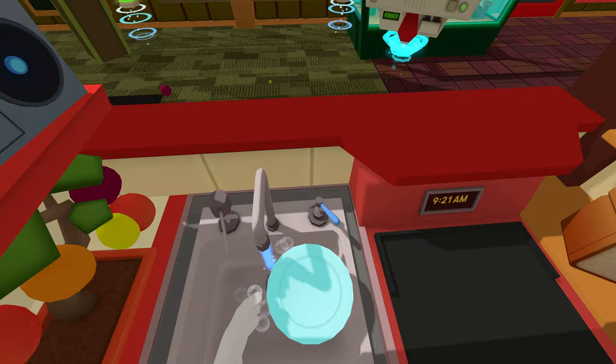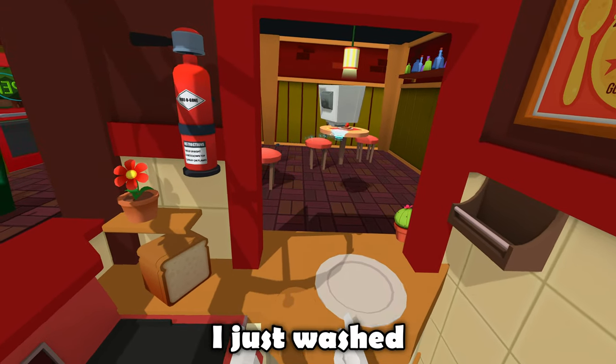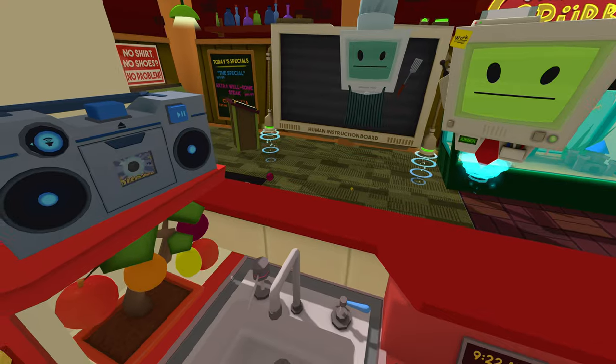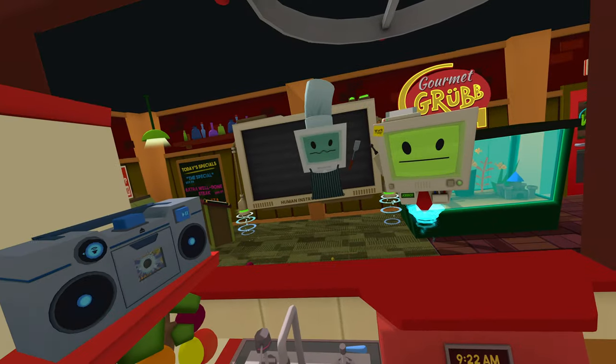Boom. Clean. That's how that works apparently. This is literally the game I'm playing right now. I just wash dishes. For fun. Who does that? The health inspector's on his way over and- Oh no. Burn the kitchen. Burn it. Burn it to the ground.